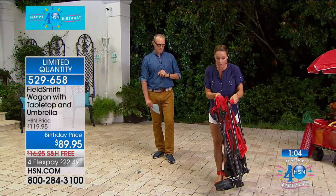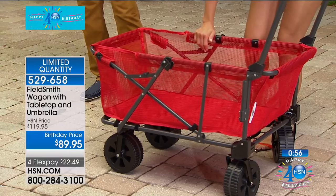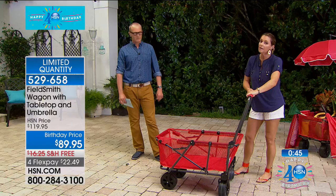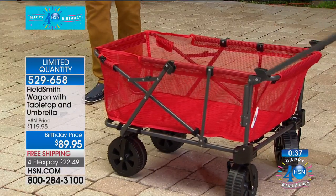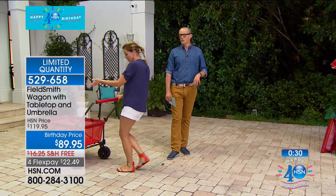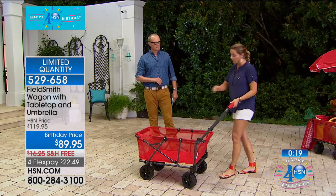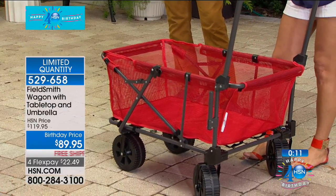$22.49. A couple more things about this wagon that are more special than any others: this wagon is 30% bigger than any wagon on the market. It's huge, and because it has such a great weight capacity of 100 pounds, it has a padded handle, which is one of the best things about it. This wagon can be pushed or pulled, so if you're navigating through foot traffic, you've got great maneuverability. The original price was $119 — this is on major discount because it's the final quantities.